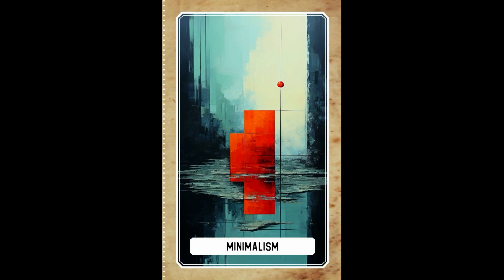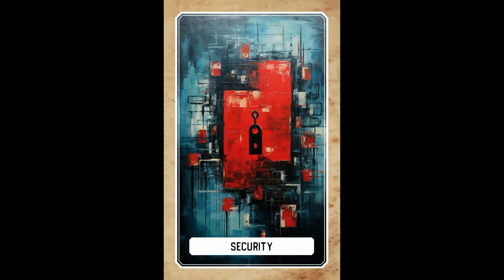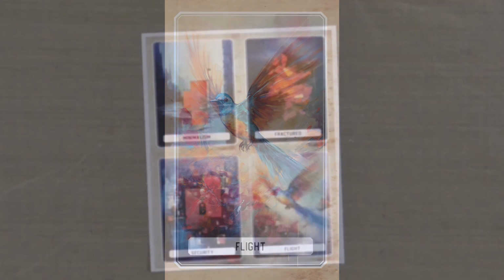So this year over at the Mission Inspiration group, Mike has changed up how he's doing the Mission Inspiration prompts, and he's doing a one-word prompt a week. And I am taking all of the weeks of the month and making one art journal page. The first one for February was minimalism. The second was fractured. The third was security, and the fourth was flight. So I'm going to take all four of these words and turn them into one art journal page.